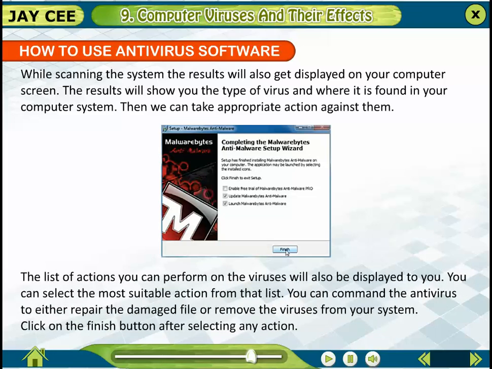The list of actions you can perform on the viruses will also be displayed to you. You can select the most suitable action from that list. You can command the antivirus to either repair the damaged file or remove the viruses from your system. Click on the Finish button after selecting any action.